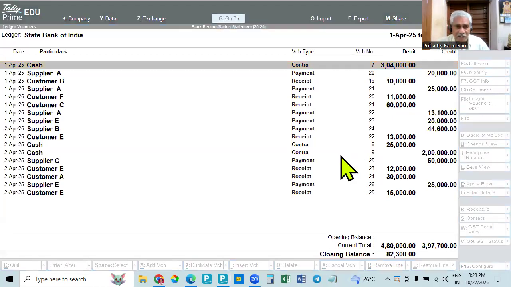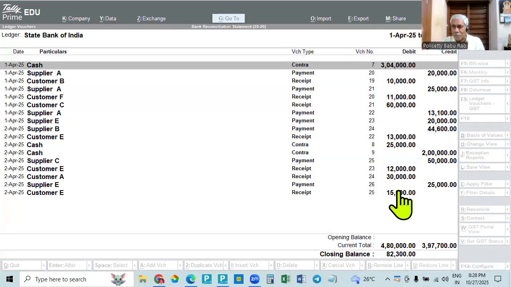Whenever we are receiving money, receipt means receiving checks or any way we are receiving money from our customers, that will be deposited in the bank. They are called as deposits. All the receipts and also cash deposited in the bank, all these will be debited in the bank. So the debit side is called as deposits. So we are depositing into the bank. That means if you deposit the check or cash, no problem. Depositing the checks, the bank will collect the money. That is why all the deposits will be shown on the debit side.